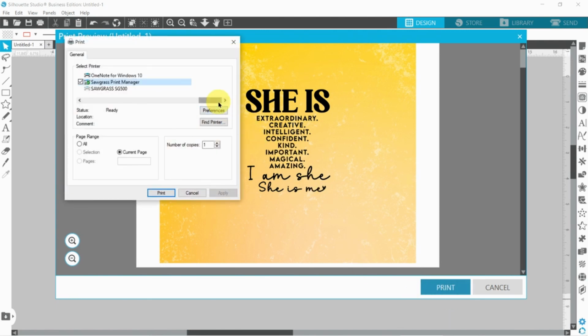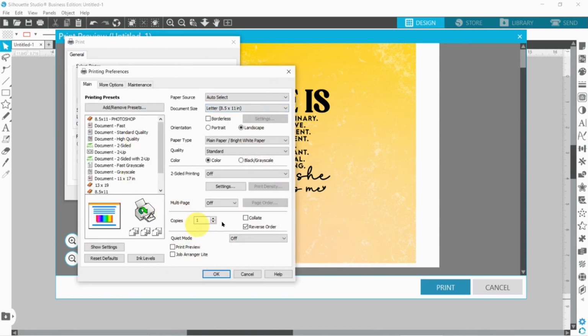Here you are going to select your printer. So if you're working from an EcoTank printer or a WorkForce printer from Epson, your screen should look like this. So I'm going to hit the WorkForce 7720 and hit Preferences. Your screen should look like this when it pops up. If it does not look like this, it means you need to download your drivers. I will show you how to download your drivers in another video. Look at that video if your screen does not look like this, okay?